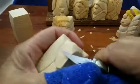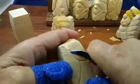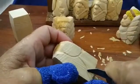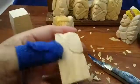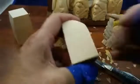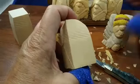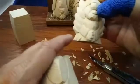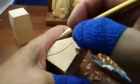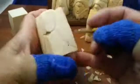Alright? So the next thing we're going to do, we're going to cut around this way, straight in, and we're going to stop right there, make it a little bit deeper there, pull it out to here. Okay, one thing I want to do before we do that. This wing, you can let it down all the way to the end and you can bring it up if you want and have a little bit of the robe sticking out. But what I have on these is I have the robe coming up a little ways and then the wing coming out. Alright, so what I want to do is I want to put just a little cut right there. Alright, just like so.